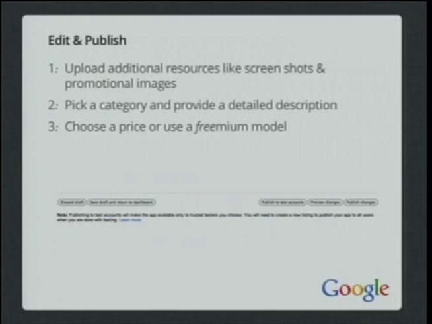What I would recommend, though, is that you use the freemium model, right? Because people really get excited about, hey, I want to go try this app and then decide if it's worth paying for. How many of you are going to pay $3 for an app that you've never used? Right? Probably not a lot. How many of you would say, oh, well, I'll try it out, use it for 30, 60, or 90 days, and then if it's worth it, I might pay 99 cents or $2.99, right?